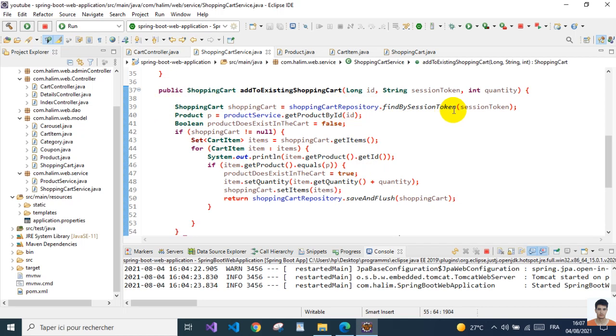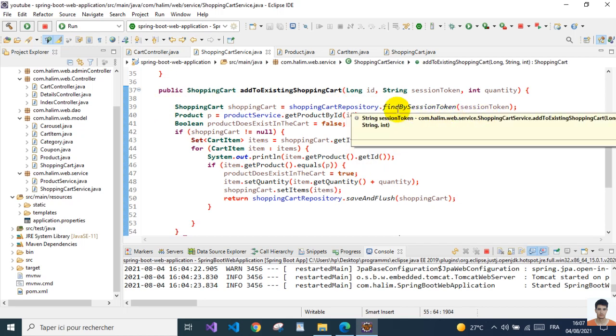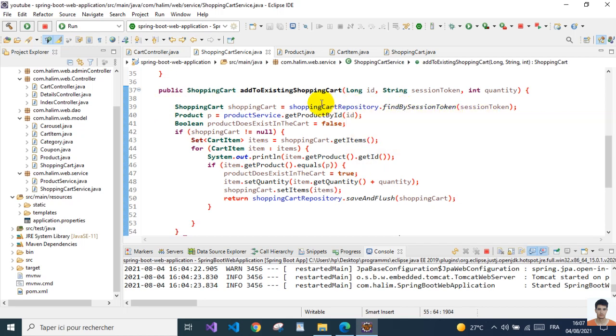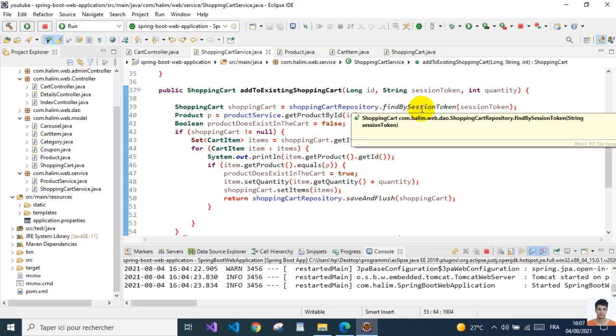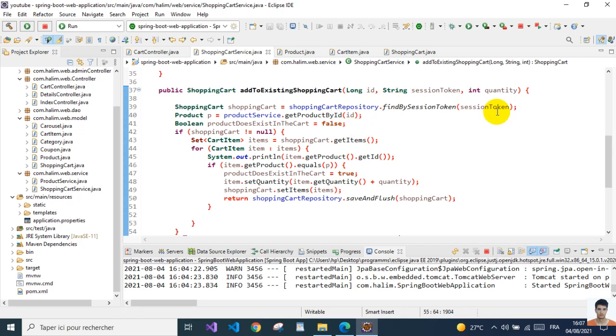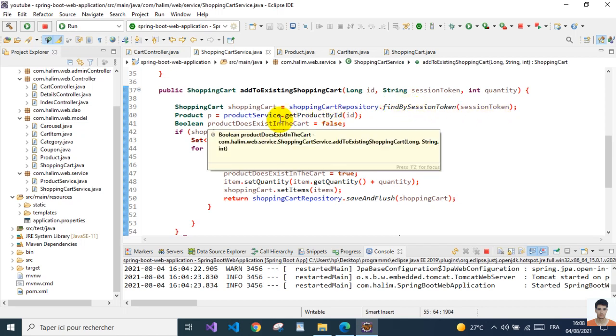We try to find the shopping cart, but sometimes we still have this session token stored in our HTTP session in the request, yet there is nothing here because, due to an error or something, we could not save the shopping cart.